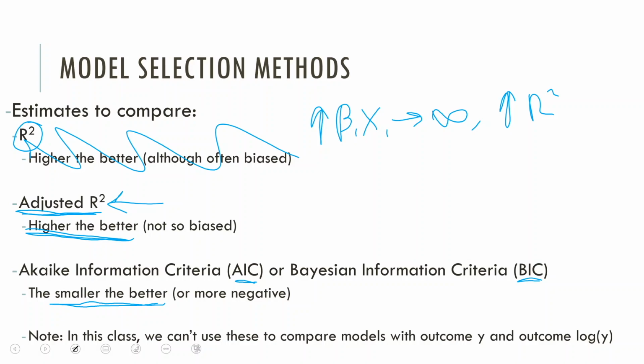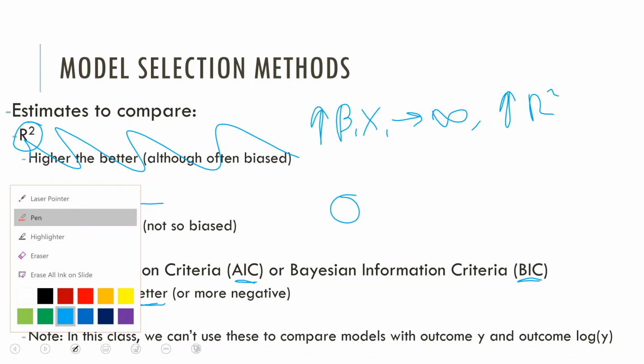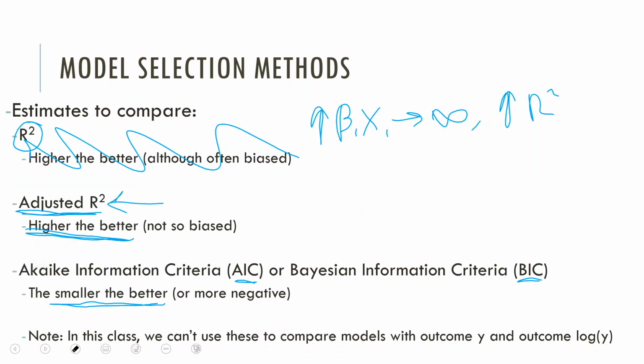right? So it's not so much that you're looking for a number really close to zero or whatever, because oftentimes you'll have situations where you have an AIC that's maybe in the thousands, right? Let's say that you get a model that has an AIC of 1,000, and your next model, model 2, we'll say, has an AIC or a BIC or whatever of maybe 800, then you would pick model 2, even though the numbers are still pretty high.